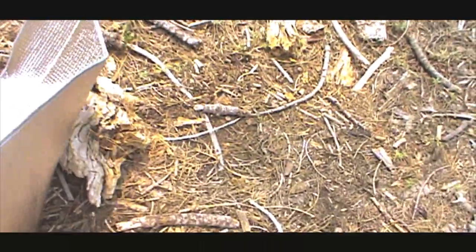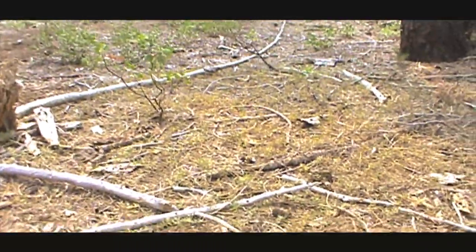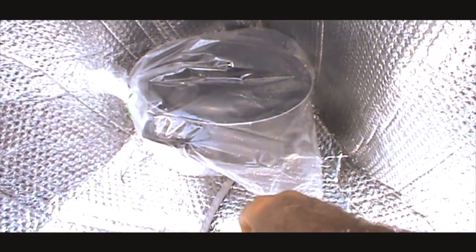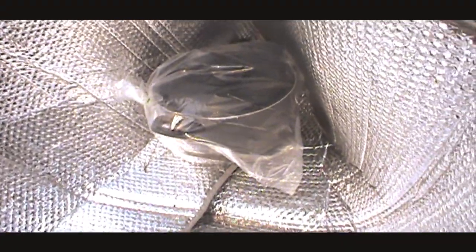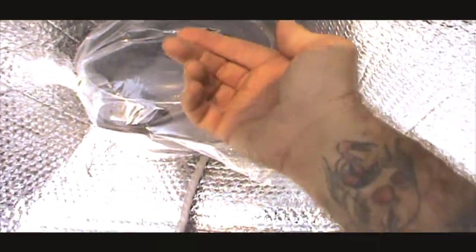A lot of smoke drifted over and blocked out the sun for a while, probably a good 30 minutes. So I'm not really sure. Well, let's see here. Interesting. I can't even leave my hands on there. It'd burn me. So apparently even with the smoke blocking the sun, the UV rays were coming through in a sufficient number to keep the heat up, but we should start seeing condensation inside the bag.